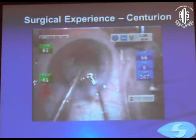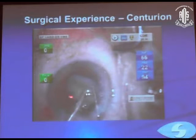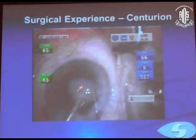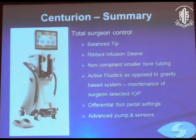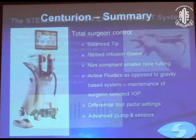The component in which, when the occlusion is there, there's a higher vacuum. As soon as the occlusion breaks and you go to position 3, there's a lower vacuum. So what it does is that it gives you active fluidics and maintains IOP at the surgeon-selected level. And we have a ripped infusion sleeve, a balanced tip, non-compliant small-bore tubings, differential foot pedal settings, advanced contact sensors. All this leads to better total surgeon control in this machine.